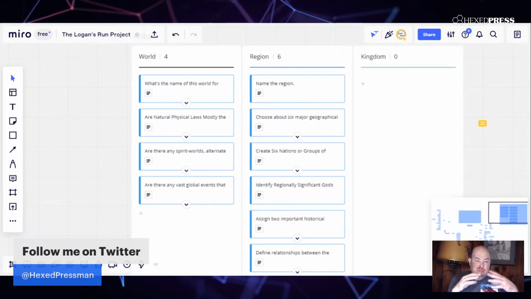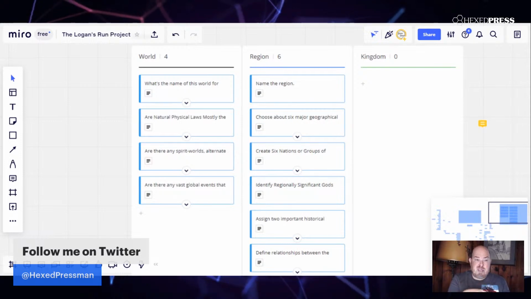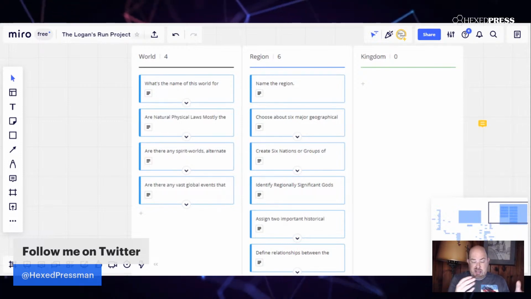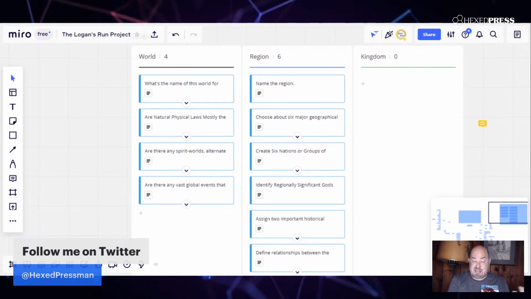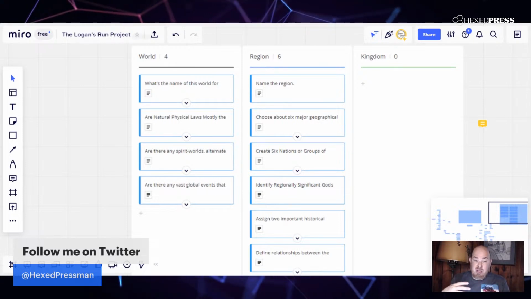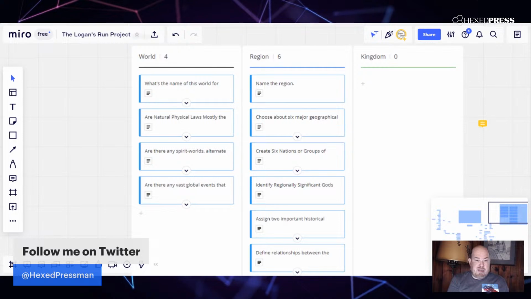So I imagine in my brain that there are multiple of these domes, and prior to Logan making his run and starting this whole change that's resulting in this new world we're exploring, the domes were more or less aligned. They may have had their own leaderships. They may have had their own AIs. Maybe all the AIs are essentially talking together. They could all be kind of united. At this point now, where we are, Logan's Run has happened.